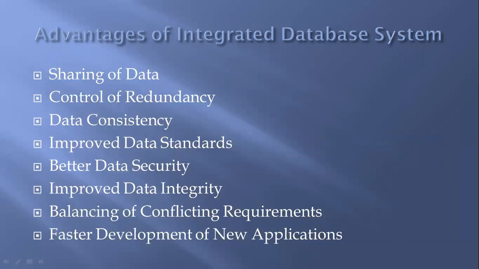Then we have improved data standards. The DBA, the database administrator, who is responsible for designing and maintaining the database to serve the needs of all users, must define and enforce organization-wide standards for representation of data in the database. Then we have better data security. Data security is the protection of the database from unauthorized access. All authorized access to the database is through the DBMS, which can require that users go through security procedures or use additional passwords to gain access to data.